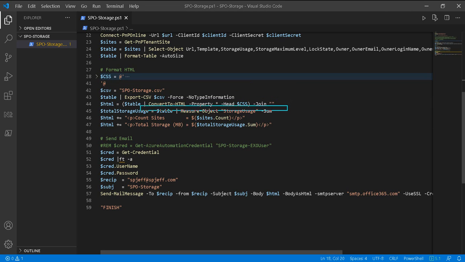And here's an interesting one. This is part of that utility namespace from above. This is going to create, basically from a collection in PowerShell, an HTML table with the CSS. It's a pretty cool little command, ConvertTo-HTML. It makes a beautiful table out of the rows and columns. Then I added a little piece, using Measure-Object, basically to run a total for the total storage, just how much data is on the SharePoint Online tenant.